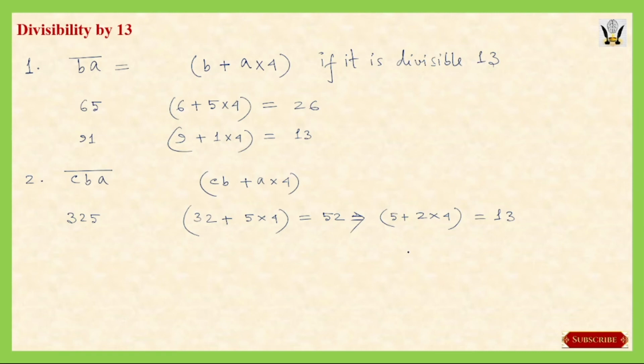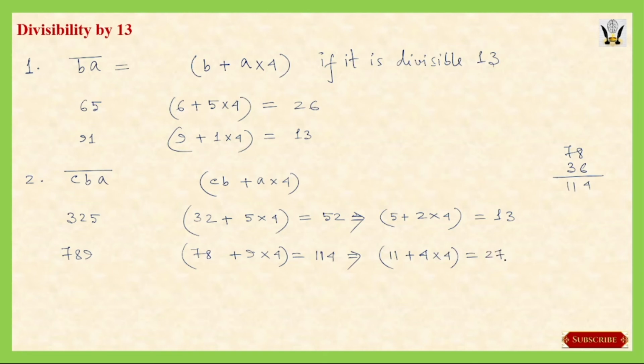Now if we choose another 3-digit number, say 789, and we want to check the divisibility by 13, then 9 will be multiplied by 4, and that result of multiplication will be added to the rest of the number. So this time how much will it be? It will be 36 and then 78. So it will be 114, and if we evaluate further on 114, it will be 4 multiplied by 4 and then added to 11. So it will be 16 and then 11. 16 plus 11 means 27. 27, we know that it is not divisible by 13 because 26 is divisible by 13.